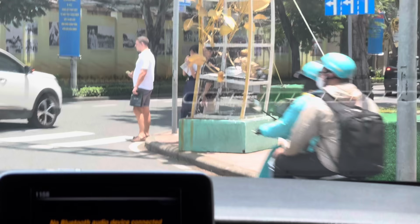You got yours? I swear I just lost mine. Okay. Oh, this is nice. Park Hyatt, Saigon. Thank you. Wow. It's gorgeous. This is rad. I gotta find my passport. Ready to do this? Passport?